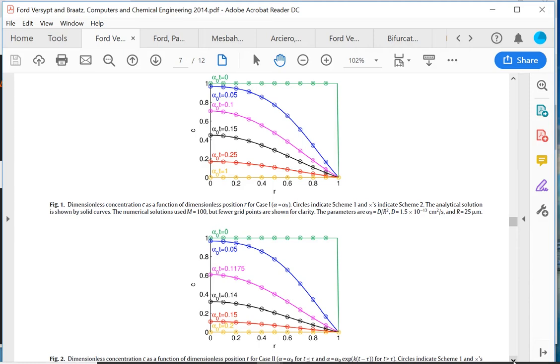So here we were trying to show the difference between two different types of solutions. So we had circles for scheme 1 and X's for scheme 2, and showing that they give exactly the same thing. So we wanted the two different symbols to coincide, and for you to clearly see that. If one was a solid circle and one was a solid square, you wouldn't be able to see that as clearly. So we had that, but then also the shape of the curve that went between them. And then we also were able to, in MATLAB, put the text on there.